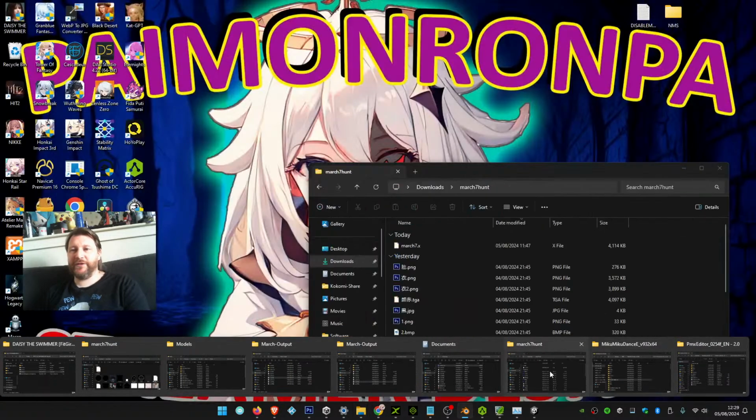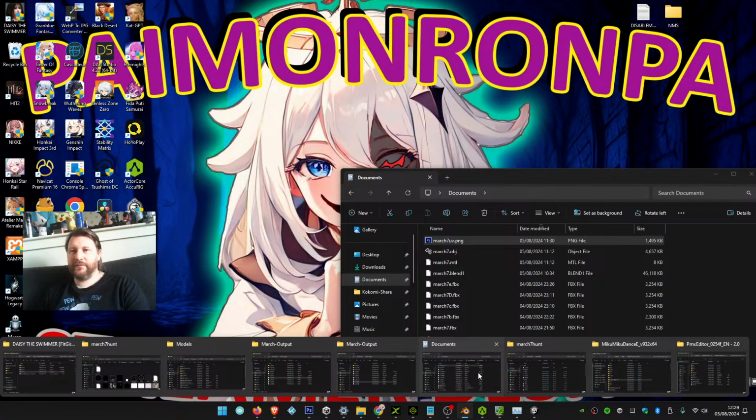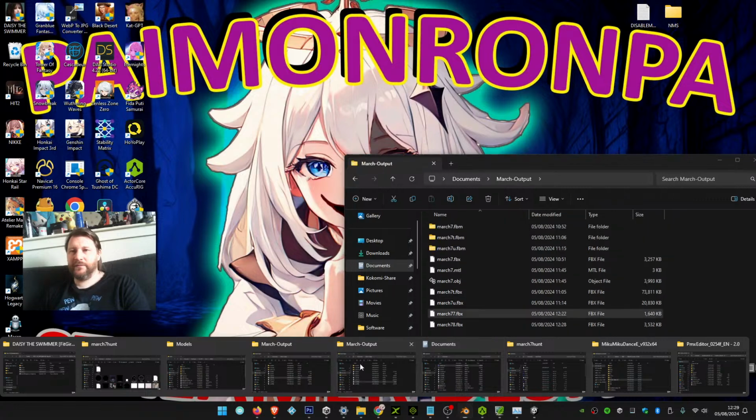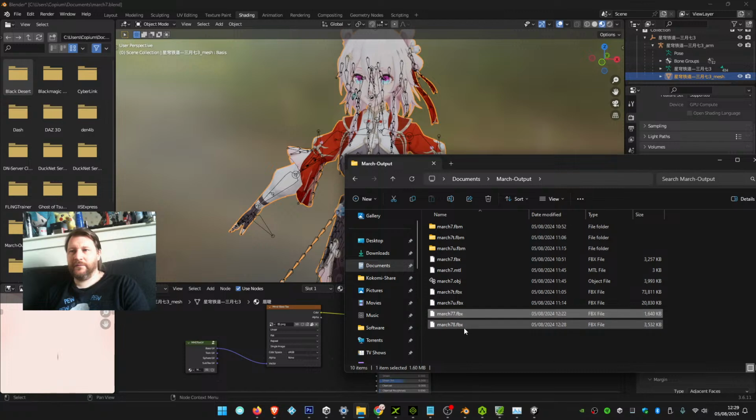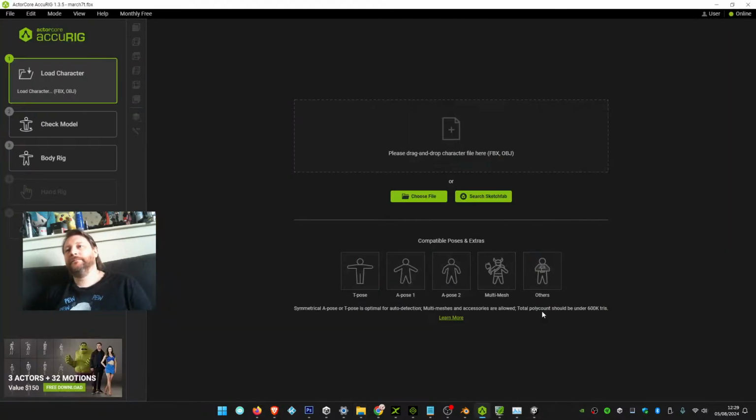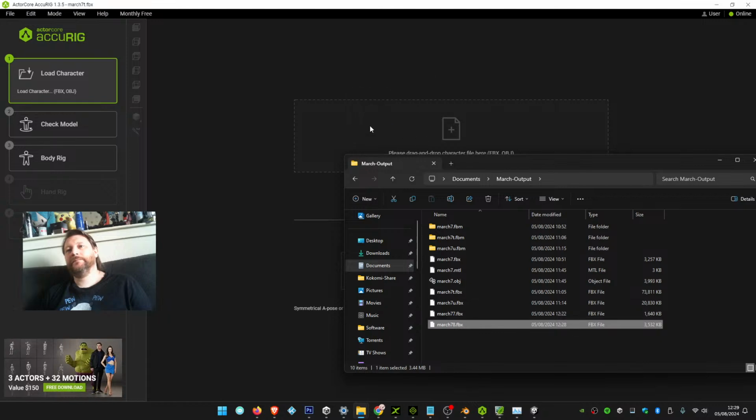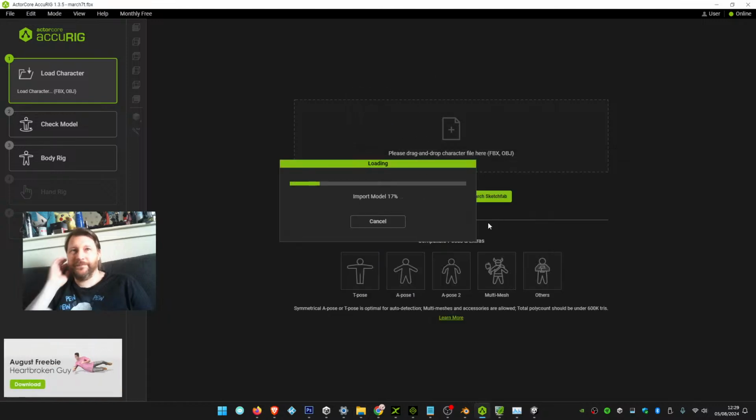It exports too quickly, like there's no way it's including all those textures. Try it.